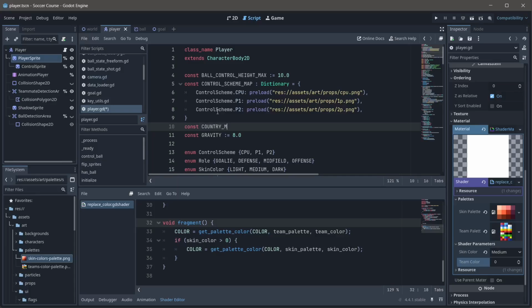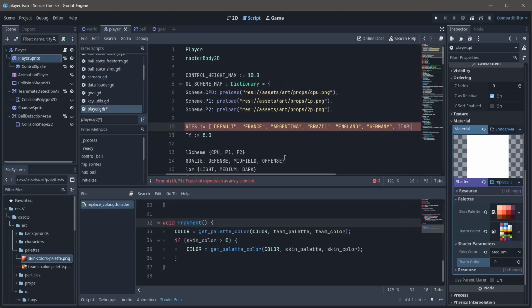And I'll call this country map, and let's just make this an array. So countries. I'll list, in order, the countries by which they appear inside the texture map. We added Canada earlier, and we would need to add a new row with that palette. Feel free to do this, but I do want to check that sometimes you may have a typo or use a country that currently doesn't exist, and we just want to make sure that everything still works properly, in which case it should be using the default skin.